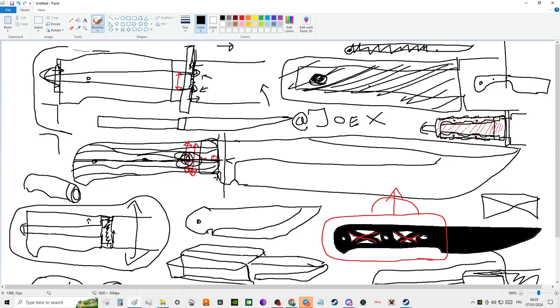So arguably you could say that the strongest blade that you could make is a full tang with a wrapped power cord handle, because there's no holes in the tang. Makes a lot of sense. Or you could even take it one step further. The strongest handle you could possibly make is probably your katana with a pinhole at the back. Because a katana is basically a full tang slash rat tail. It goes inside, but you got this wood that goes over like this and it fits inside a ring.